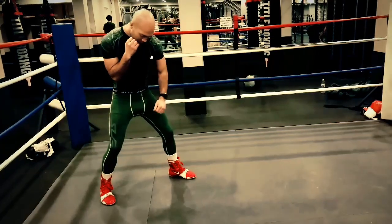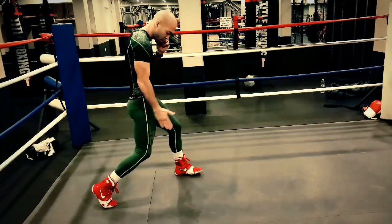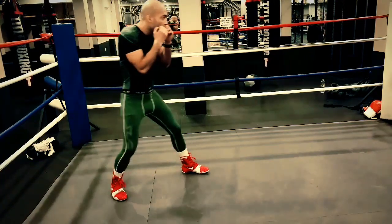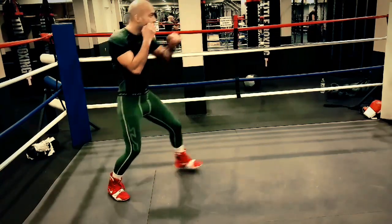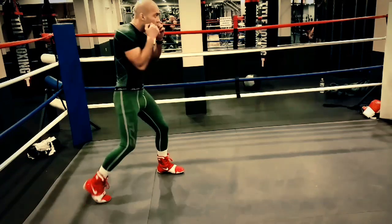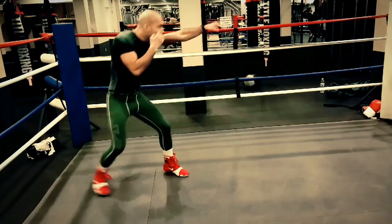Here, I am showing the complete body mechanics of throwing the right hand. The quad pointing forward, the pivot, the torquing of the hip, and the step back counter.